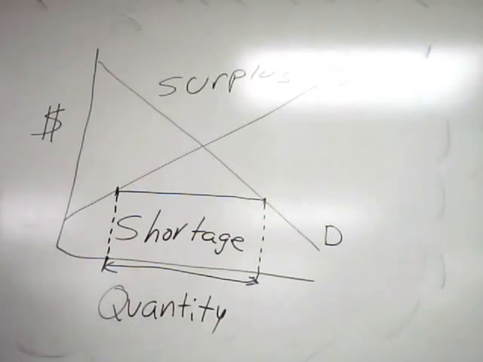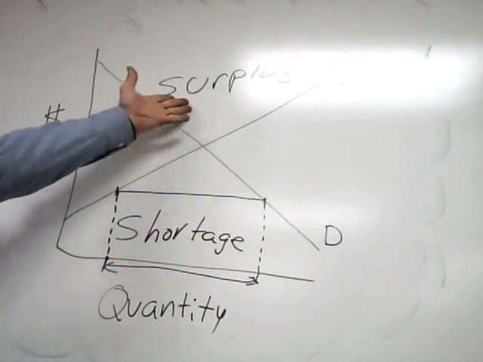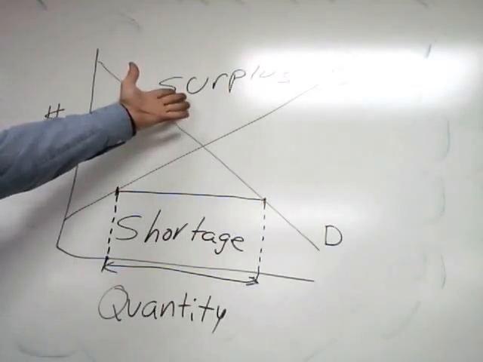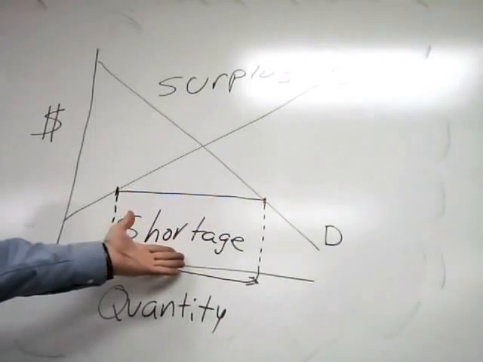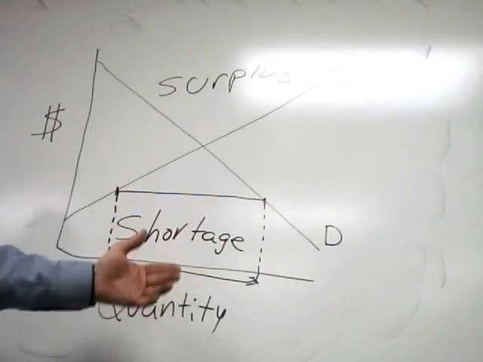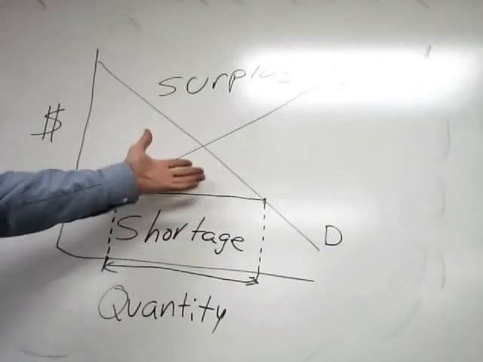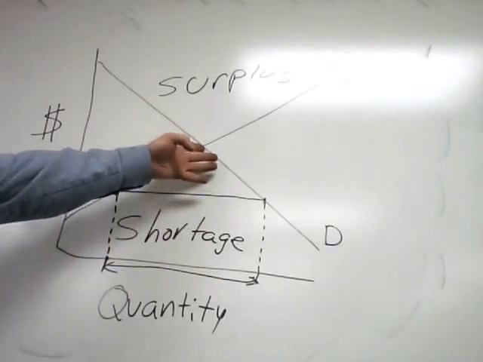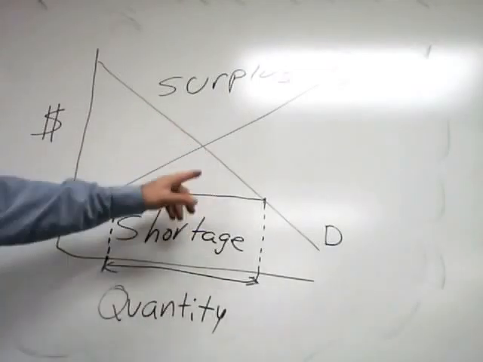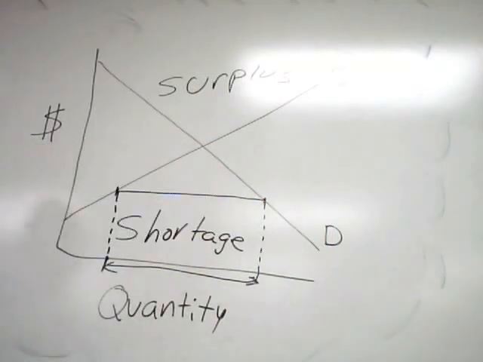So that's how markets work. They work because there's a surplus. If you have a surplus, that message is sent to buyers and sellers. If you have a shortage, that message is sent to buyers and sellers, and they adjust the price and quantity until the market is just exactly clearing and you're at equilibrium.